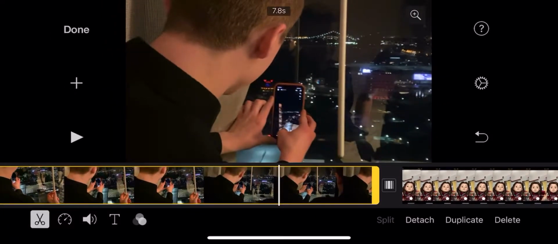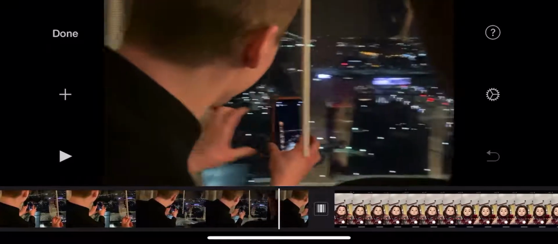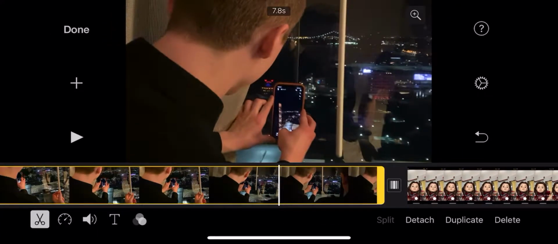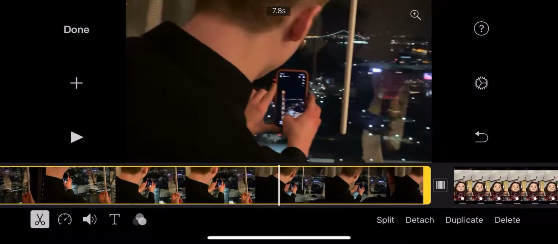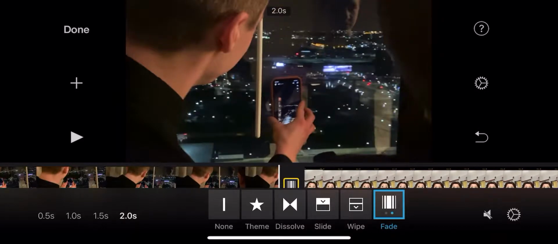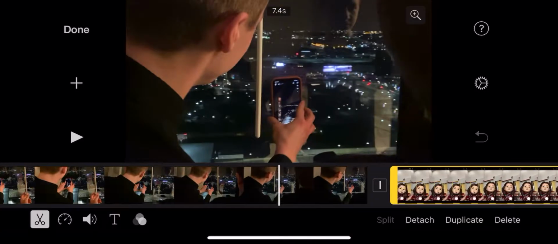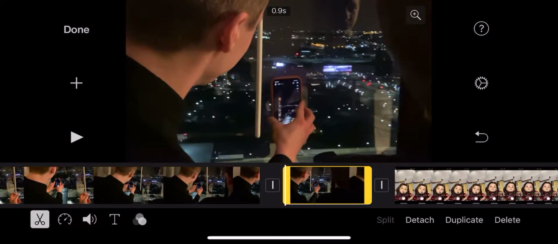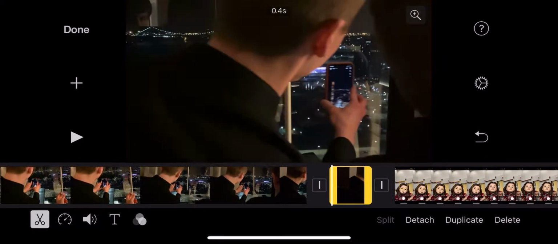Yeah, I can see right here, if I click here, since this is technically when the video starts to fade to black or fade to white, I can't have the option to split it. It has to be a certain length. So the minimum with anything aside from none, since it's instantaneous, your video can be as short as 0.4 seconds.